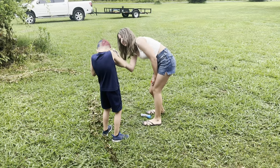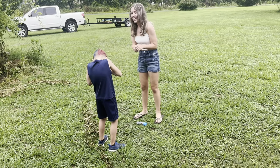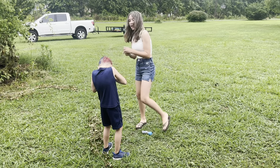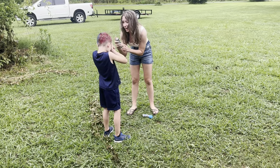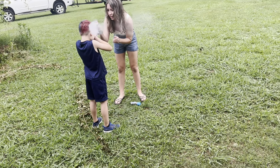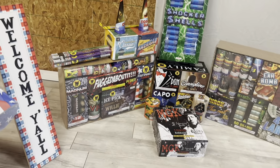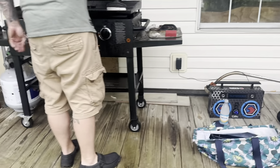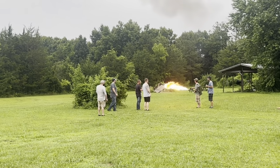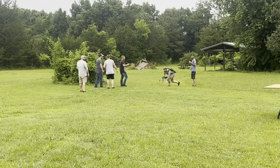Here is Chloe doing Axel's hair — he wanted red and blue hair for the 4th of July. We also got a white one but didn't realize the white was silly string, so later on when she uses it on one of the other kids it just sprays silly string on their head. Here are the fireworks all out of the package plus a few more, and there's my husband cleaning the grill to get ready to do hot dogs and hamburgers. And there's my husband starting our bonfire with a flamethrower — I can't make this stuff up, you guys.